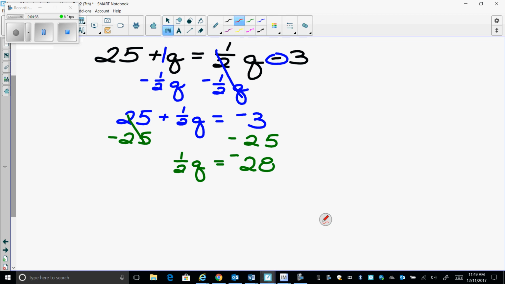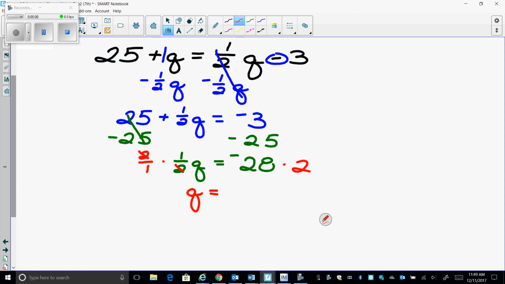Very last part. 1/2 in q is multiplication. So normally the opposite of multiplying is to divide. But in this case, we have a fraction. We don't divide fractions. What we do instead is we multiply by the reciprocal, so times 2 over 1. These will cancel out my 2's. That will leave me just q. Whatever I do to one side, I have to do to the other, so we are going to multiply by 2 over here.